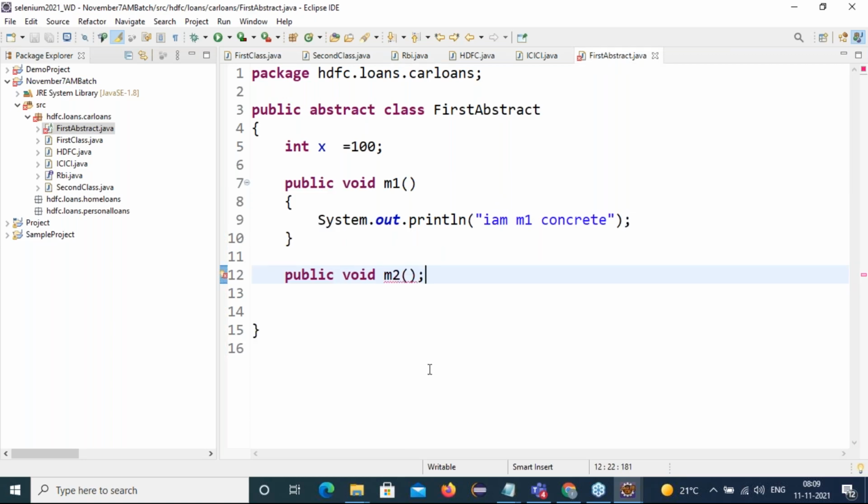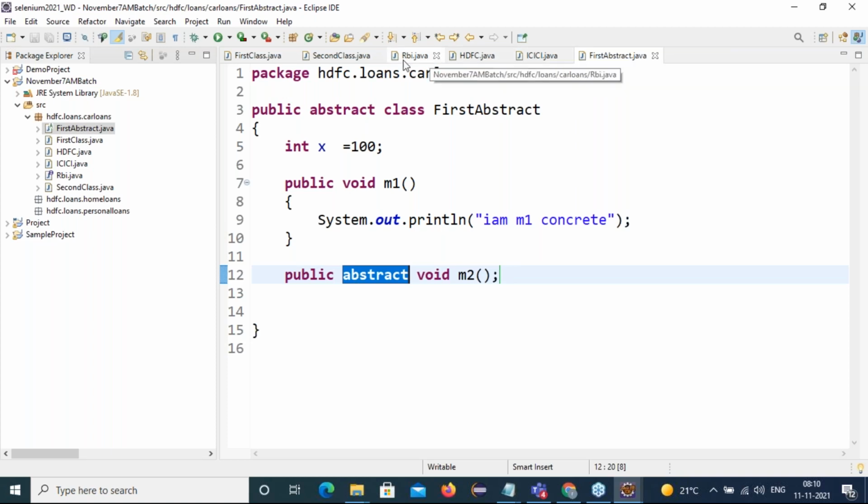Friends, if any error comes, mouse over it and watch it. What does it say? This method requires a body instead of a semicolon. No, I should give an abstract method only. It is saying wrong. If you go to the quick fix, add a body, this is also wrong. Just go to the second quick fix, change m2 to abstract. Which means inside an abstract class, to declare an abstract method, you must explicitly give the abstract keyword to make this method an abstract method.